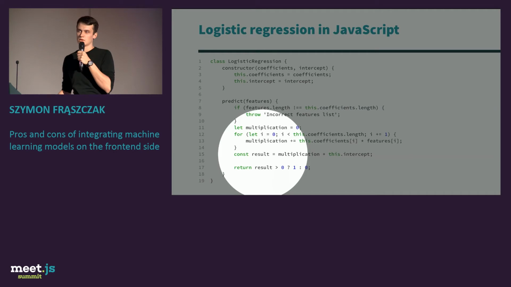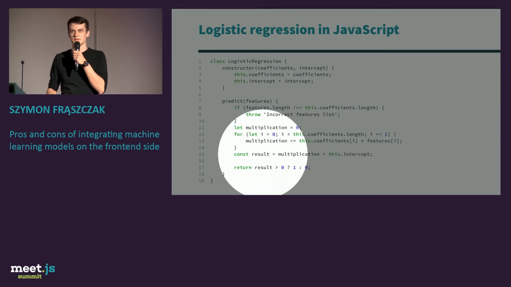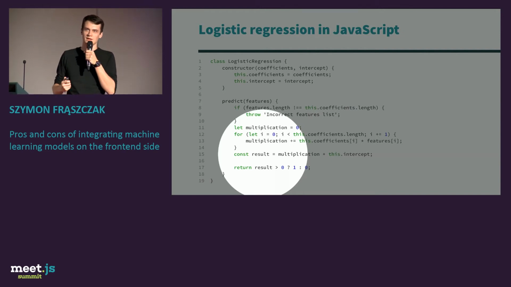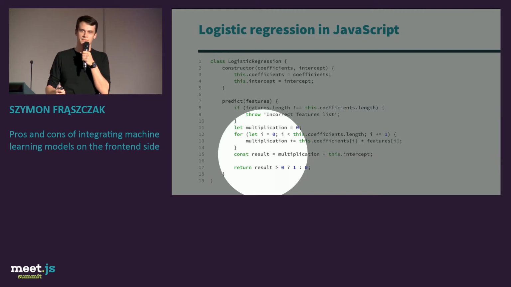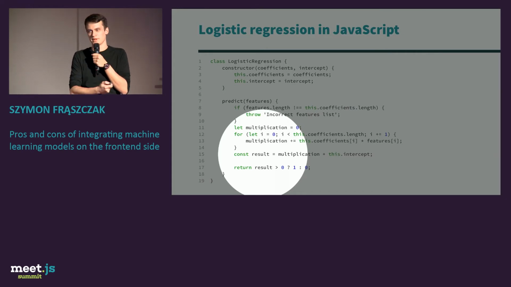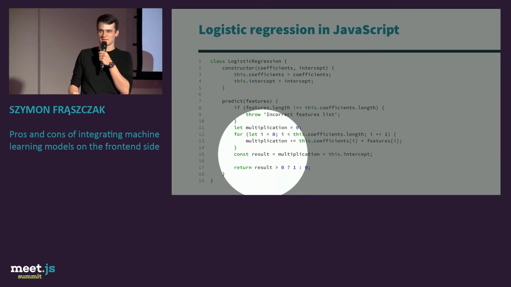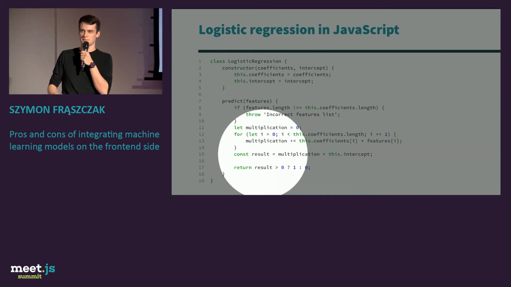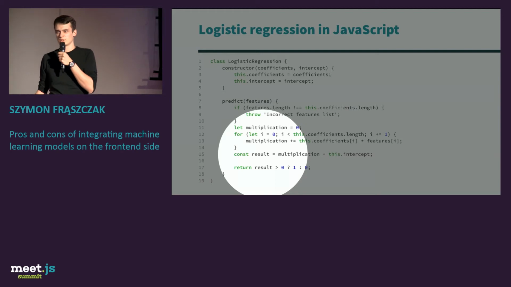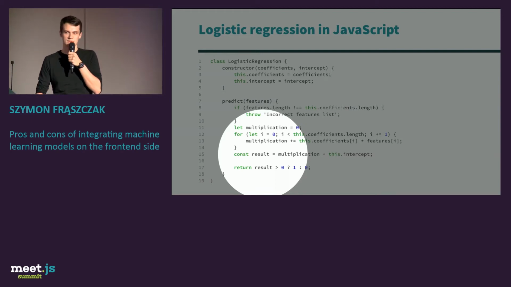Why are we comparing it to 0? Because the logistic regression equation gives you positive and negative values. When you have a positive value, it means that the probability is higher than 50% that, in our case, the slot is going to be displayed on a page. And we are mapping it to 1. If it's the opposite, so if you have a negative value, it means that the probability is lower than 50% that the slot is going to be displayed on the page, so we are mapping it to 0.